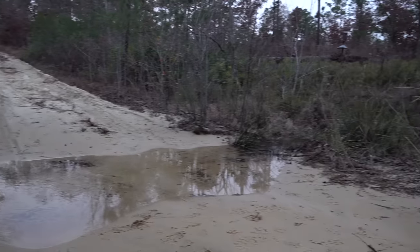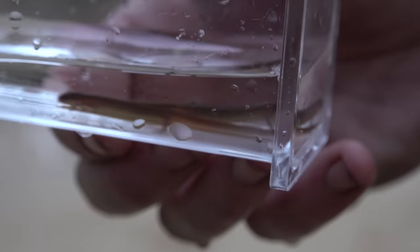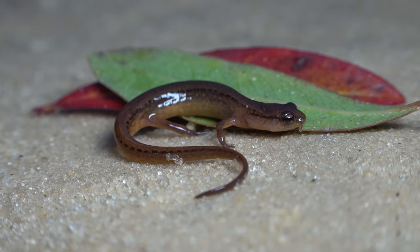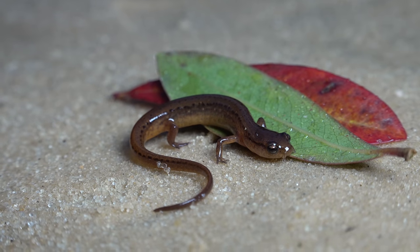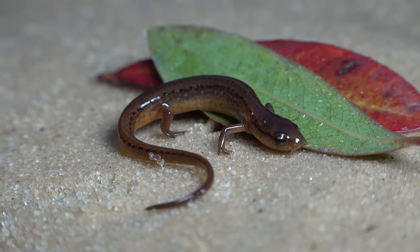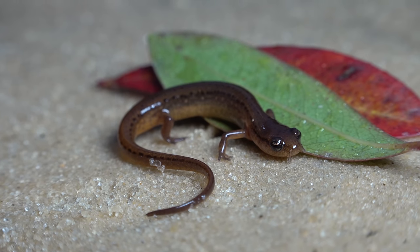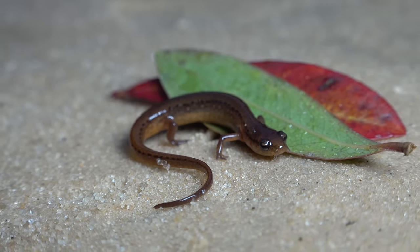It's getting dark on us here. We've been grinding, hitting seepages, and we just got two Carolina Sandhill salamanders. Here this little guy is — not too interesting looking, to be honest. Sometimes they can be orange with more spots, a little more similar to a long-tailed salamander, but that's not the case for this one. Pretty average looking, but cool to see — cool to see Alex's lifer — and we're just going to let it go in a second.